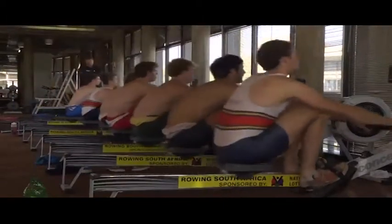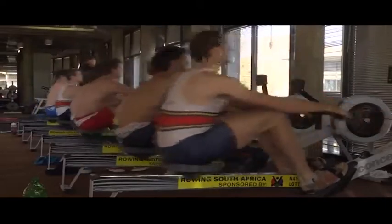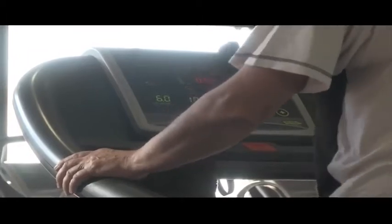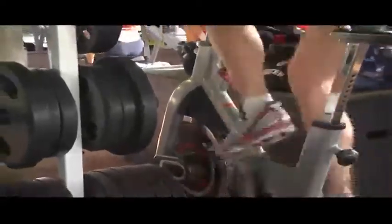So we really work with anybody who's interested in improving their performance, from the weekend warrior runners up to Olympic medalists. And in between somewhere, we've also got our Tuks Sport High School, where we look after high school age athletes in their various sports. The national rowing squad is based here, so we work with the entire squad, including the athletes who won the gold medal in London at the 2012 Olympics. We also host a national development program for junior women's football, so a lot of the Basetsana under 17 and under 20 ladies football players are based here and go to our school here.